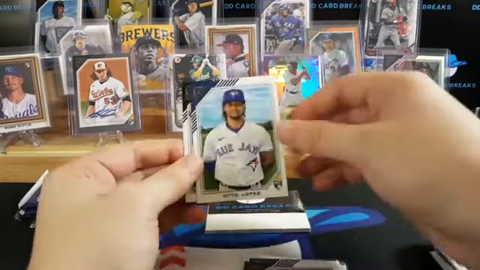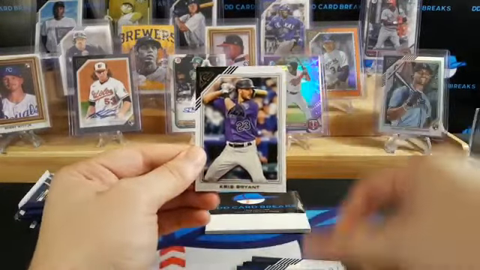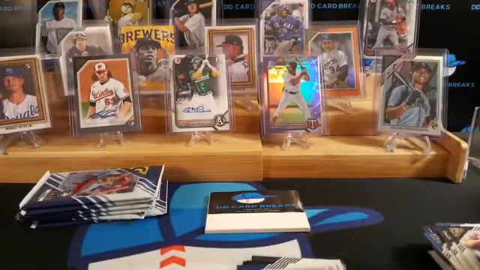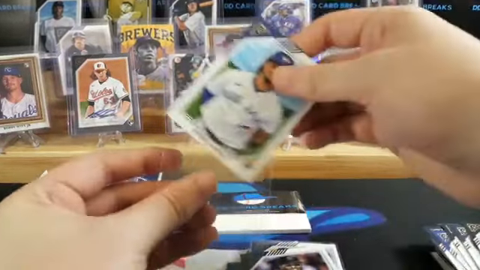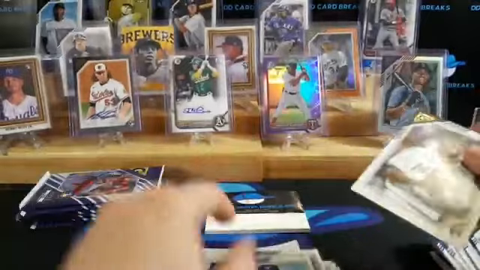Otto Lopez, rookie card for the Blue Jays is next. And Chris Bryant for the Rockies finishes out that pack. All right, we need to find Mr. Franco next.